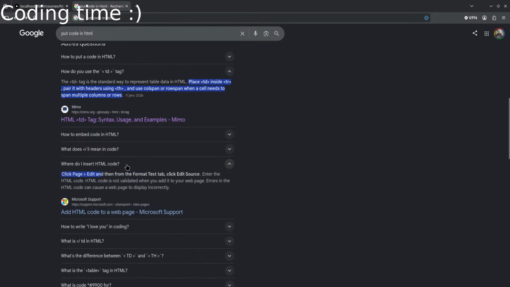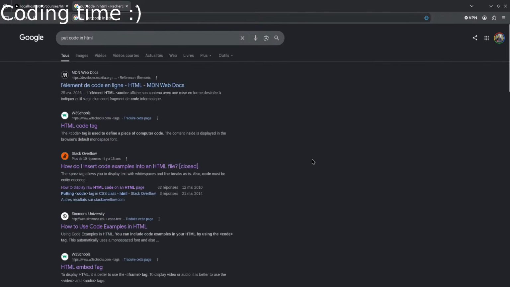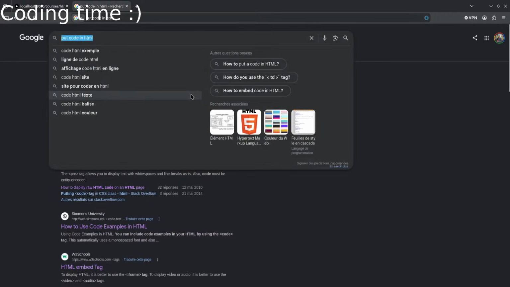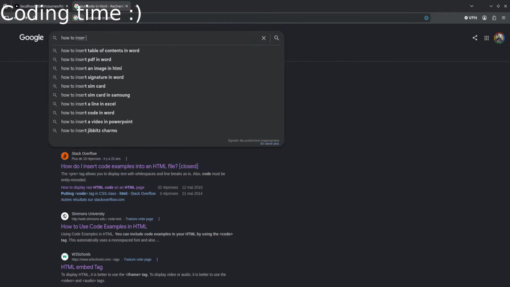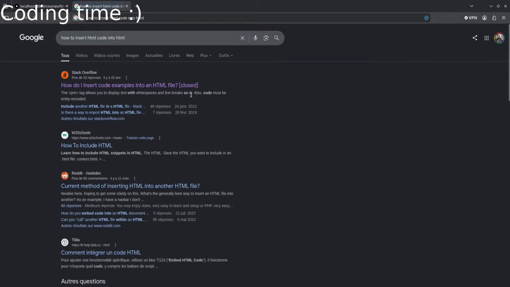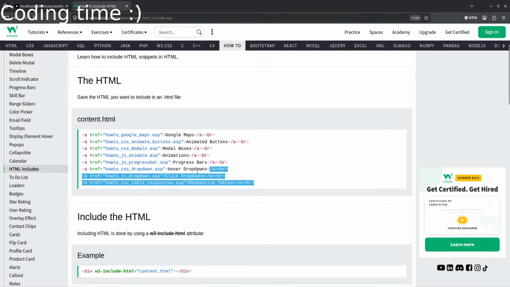How do I insert HTML code into HTML? Bottom code HTML.